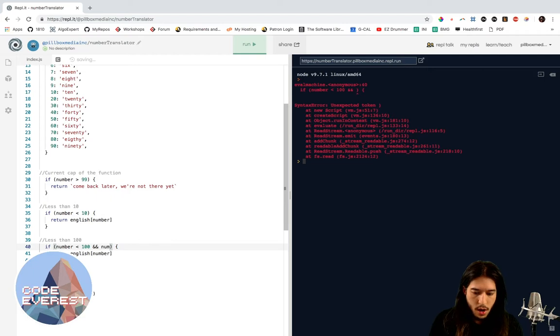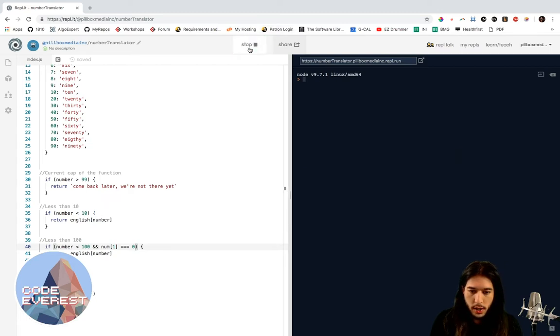All right, if num at index 1 is equal to 0, so in the case of 20, that should be 20. I get undefined. So that's not the problem. What is the problem here? Num 1.